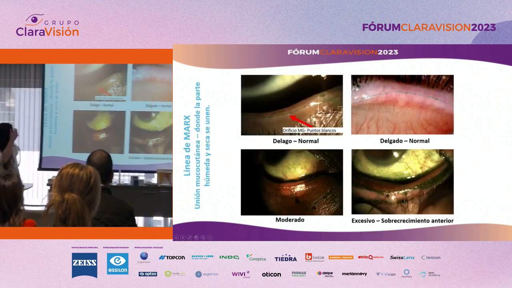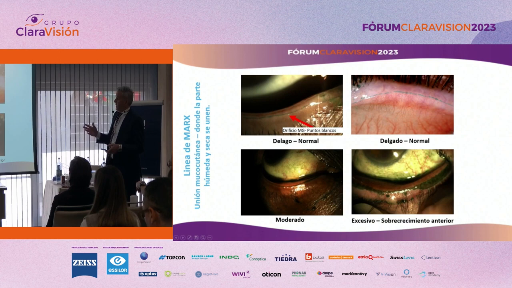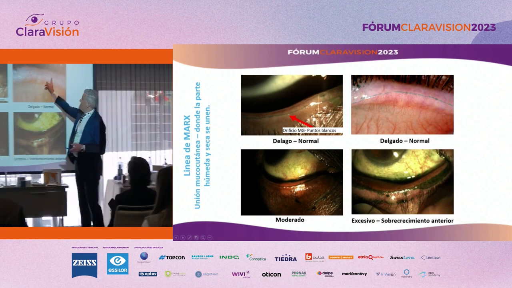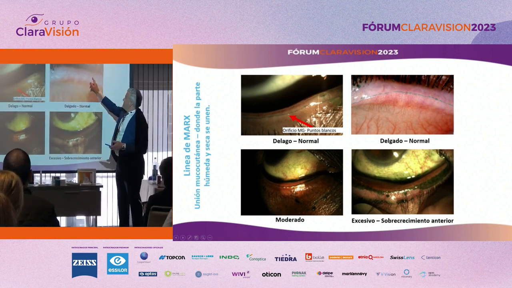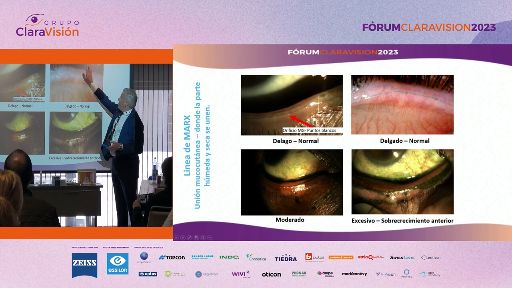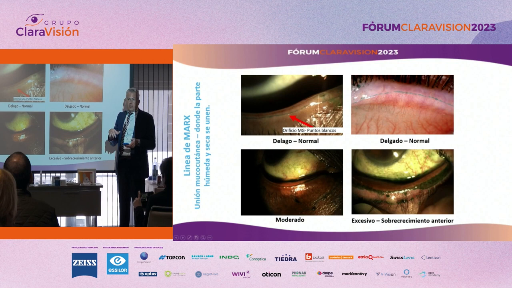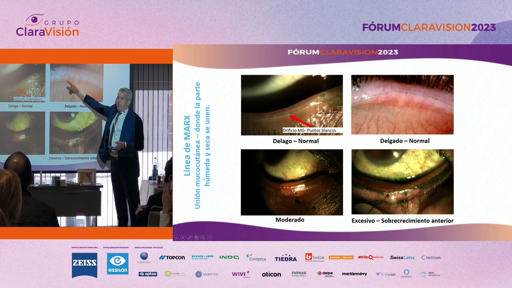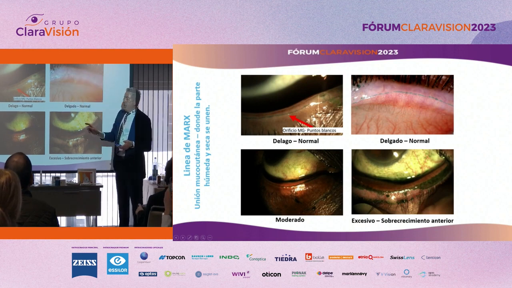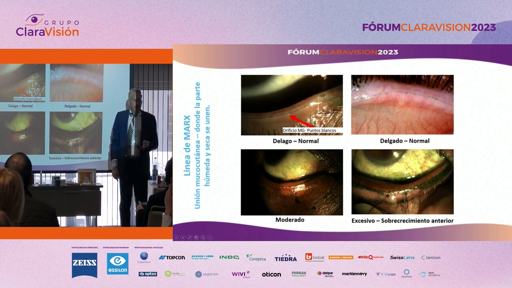So this next slide looks at the chronic pattern of staining with the line of Marx. A patient should normally have just this very thin line, and it should be behind the meibomian gland orifices. So you have eyelashes, gland orifices, and then the line of Marx, which is the junction between the wet and the dry tissues. As the disease progresses, you'll start to see the lid wiper epitheliopathy, but you'll see an anterior progression of this line of Marx from lid scarring. So as the disease moves along, the line of Marx is here, and then the gland orifices are actually behind that.